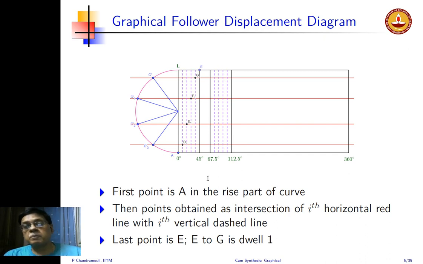So this is the first point on what we call the simple harmonic curve. Now the second C2 dash line intersects the second vertical line at E1, so that gives me the second point on the curve. Similarly, C1 dash intersecting with the third line gives F1, and C prime intersecting with the fourth line gives me G1, and from the last top line L, if I draw a line, of course E is the last point.